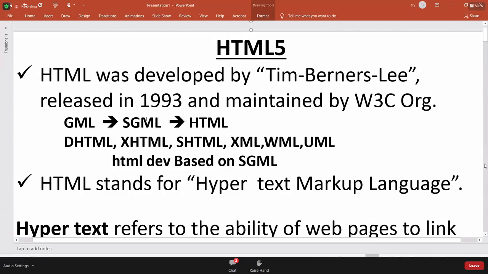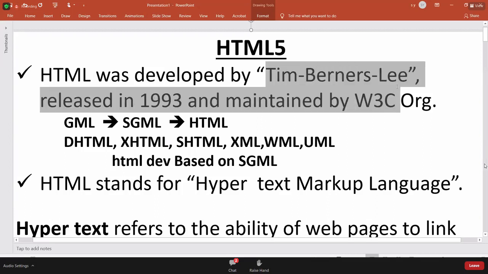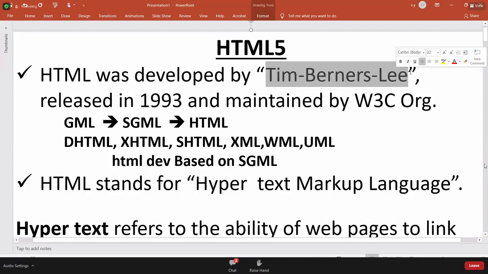Now coming to this one, sir. A small history about HTML. HTML technology or language was developed or invented by Tim Berners-Lee, who is also called the father of the web. Remember Tim Berners-Lee, father of the web. Why, sir? The web was invented by the same person. Websites were started by this person only.